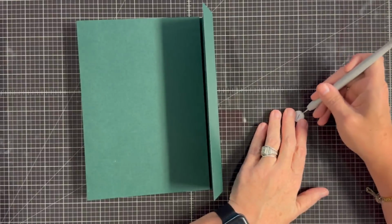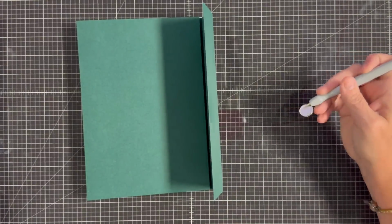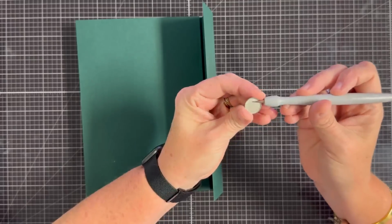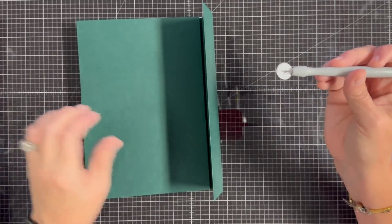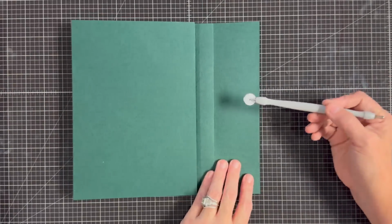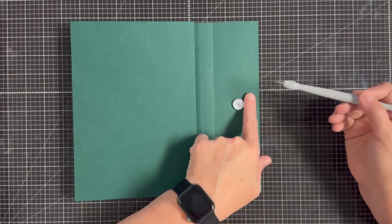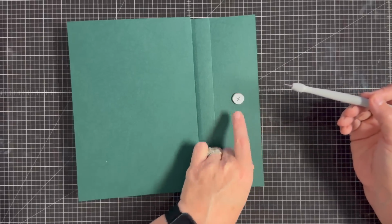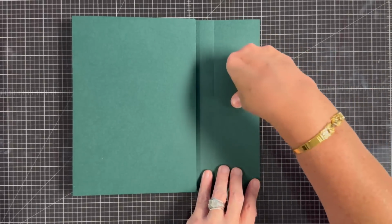Using my pokey tool, I'm going to reveal one side of adhesive. These little pieces come off and they're already sticky on the back. Then I'm going to take him and flip him over and stick him to my pokey tool because he's magnet. This makes things easy. And I'm going to come down about halfway, and I'm going to leave myself plenty of room on this side to glue paper down and this side. Ooh, just slung my pokey tool. I'm going to press that down.